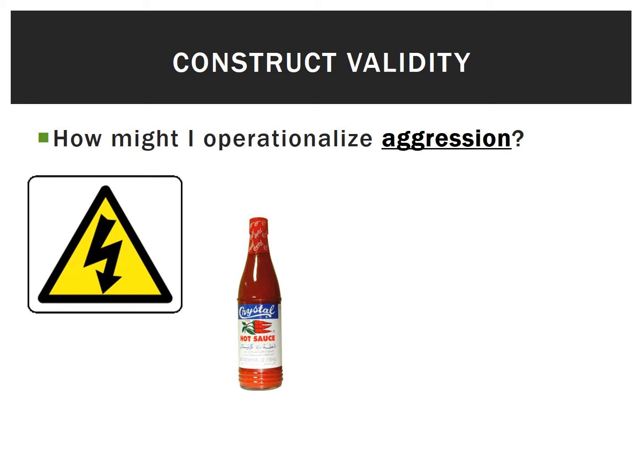So it's a little bit of a complicated paradigm, right? And it's an interesting way to study aggression, but you can think of it as being, the more hot sauce you add to this person's food, the more you are apparently trying to hurt them, maybe to get back at something they did to you. So kind of clever, a little bit complicated, debatable whether it's really a good operationalization or not.